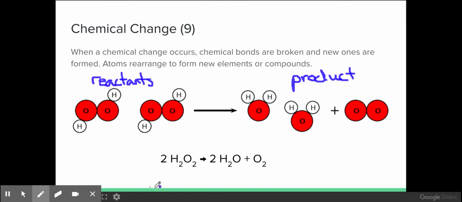Later in the year, we're going to get to this simplified way in which we write chemical equations, where we show the numbers of molecules using these coefficients. These tiny subscripts are telling us how many atoms are contained within that molecule. When we perform a chemical change, the bonds between the original substances are being broken and new chemical bonds are being formed.